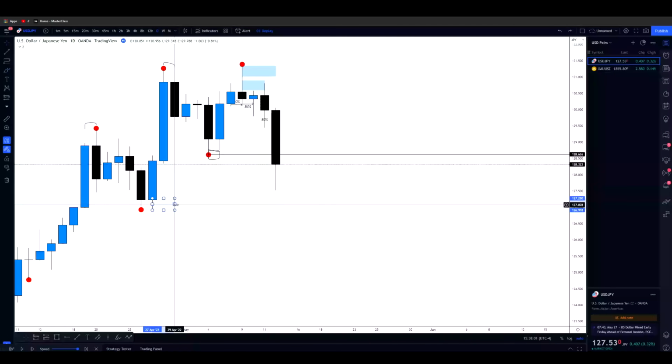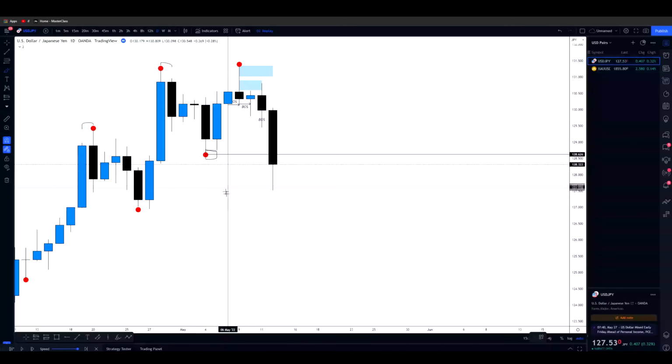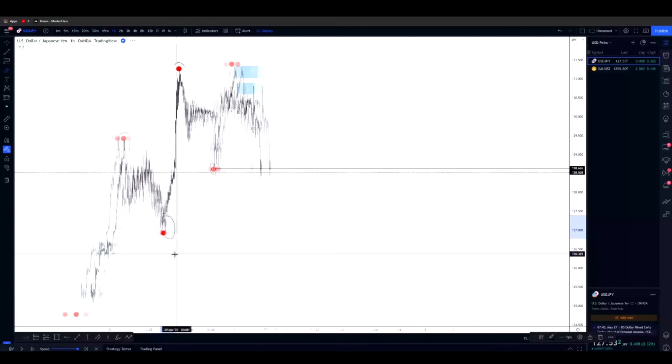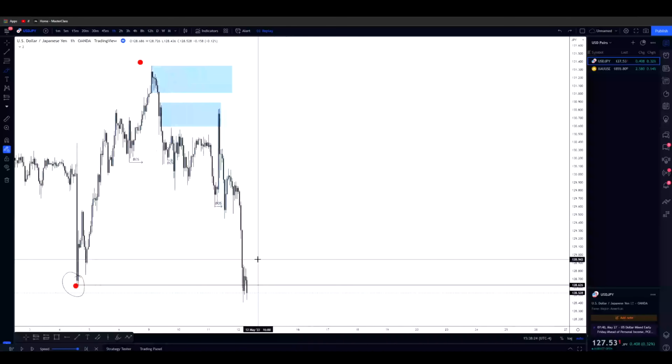Now, that doesn't mean it doesn't matter when price enters the demand. It does matter, but we have to be patient and wait to see what the reaction is like. So if the market somehow enters this and then it goes all the way up, then of course we'll change our bias. But for the time being, if the market is showing bearish structure on the 4-hour, the 3-hour, the 2-hour, the 12-hour, then we have to treat it as a bearish market. But we will be bearish up until we reach a demand zone, and that demand zone could either be here or it could be way more down, somewhere further.